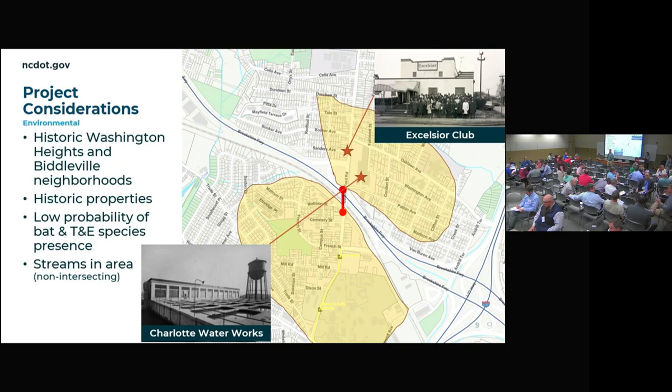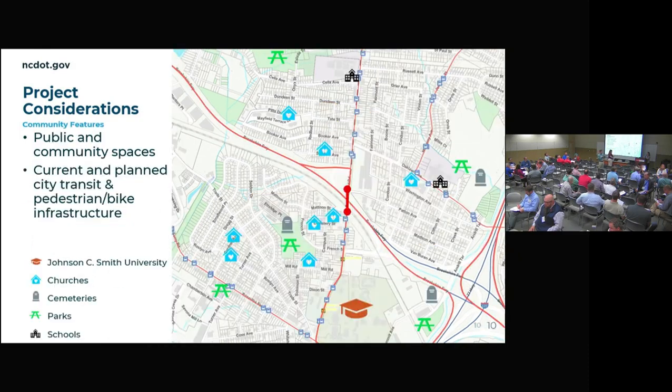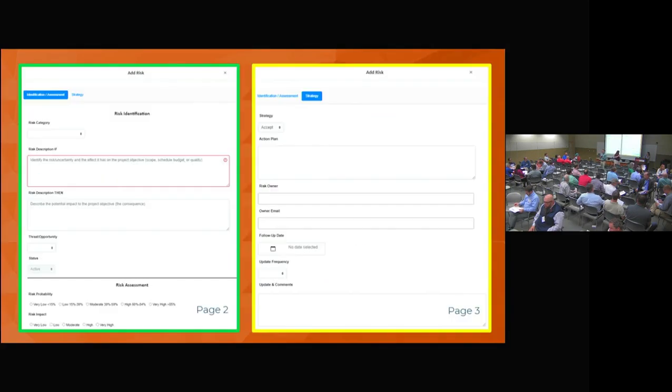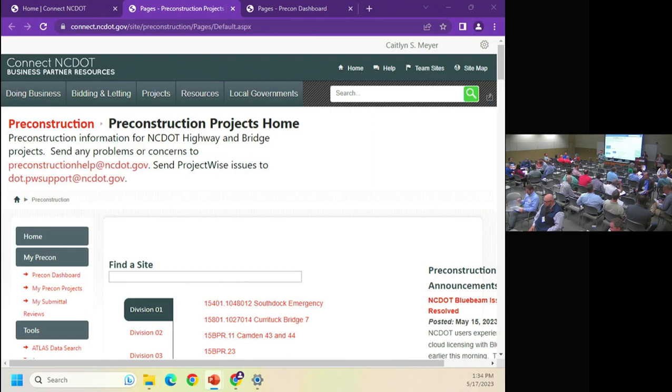All right, groups, as you start to get to your risks and write them down, the next step, as you finish up, is that we're going to have a volunteer from your group come up and take a few seconds to write it in. We're going to pull up the new online risk assessment worksheet and let a volunteer from your group type in your risk. And if we can't get a volunteer, you can stand up and tell me, and I'll type it in if you absolutely have to.